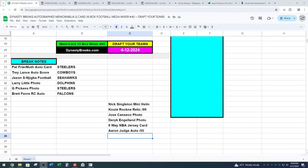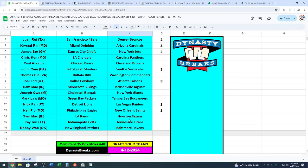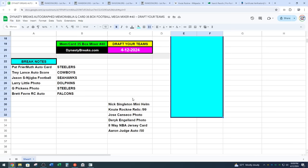Here we go. We are going to finish out the break. We need to assign these items. So what I'm going to do, I'm going to assign them right here. Then we're going to randomize to see what teams get them. Here's our disbursement of hits. I do know everybody has at least one hit. I don't think we mismarked any. I don't think anybody has two, and I forgot to put one. But the bottom line is nobody is hitless. First time in a while we've had that, actually. That's hard to do. So let's randomize these hits.